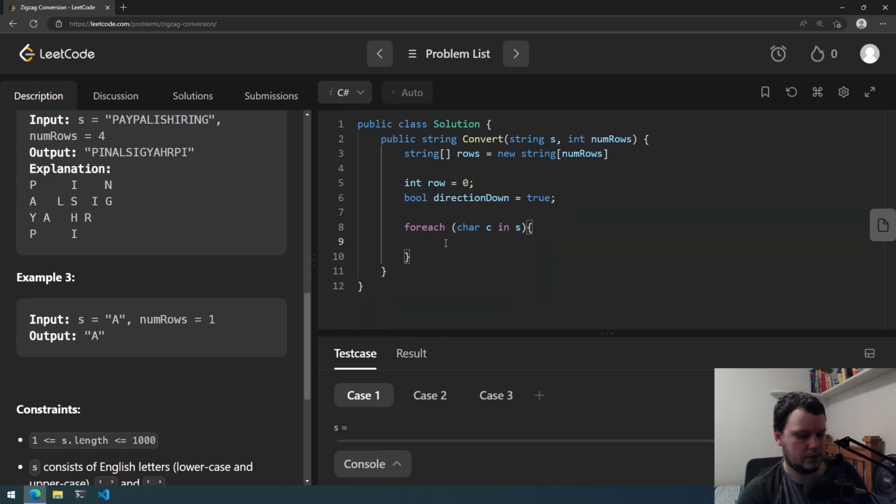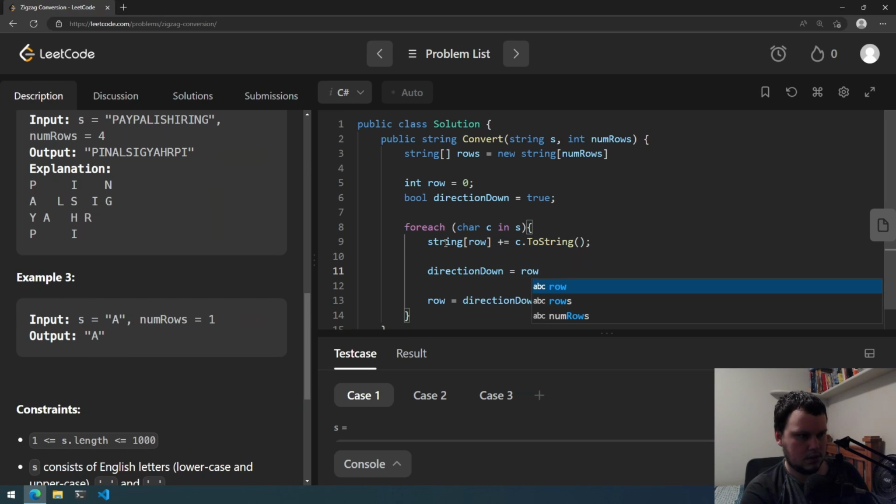So we'll then do string row plus equals c dot to string, then row equals, oops, that's the wrong way around. If it's direction down, you need to first check to see direction down equals true.